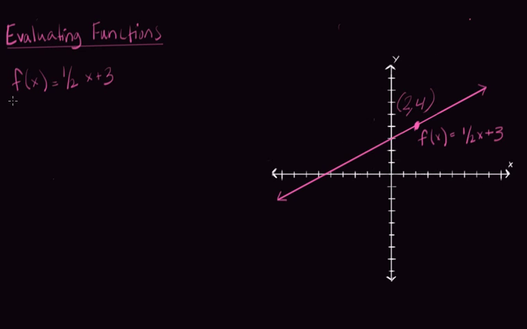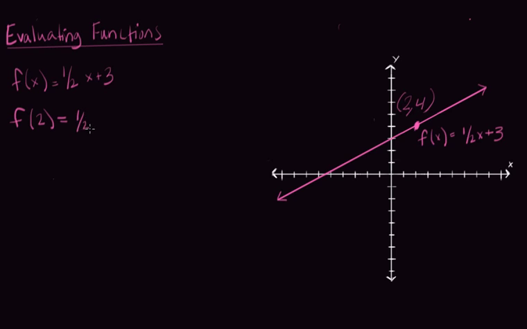But when you just look at the function, what it looks like is plugging in a number for x. So x is our input, right? In this case, we said x is going to equal 2. So we would say f of 2 instead of f of x. We're going to plug in 2 for x, or replace x by 2. So on the right-hand side of the equation, wherever I see an x, I'm going to write a 2 instead.